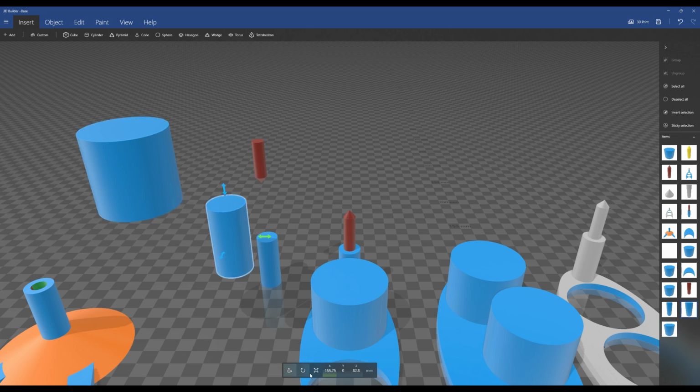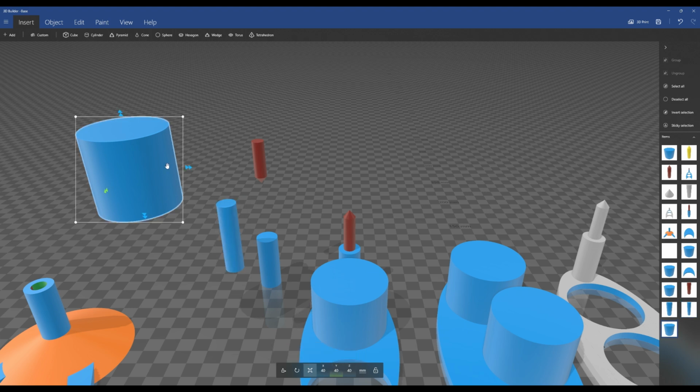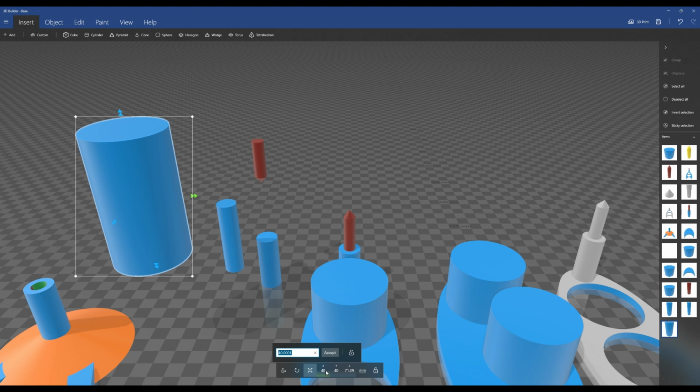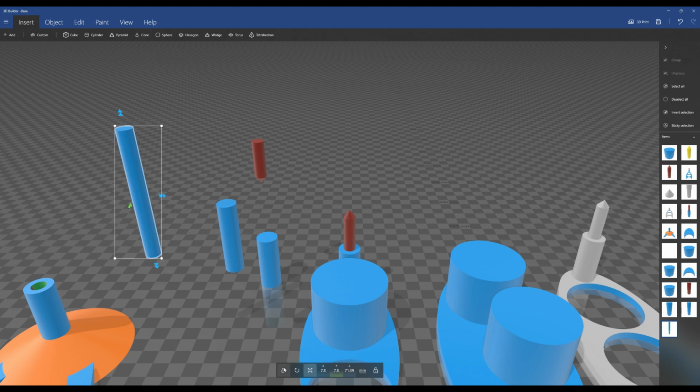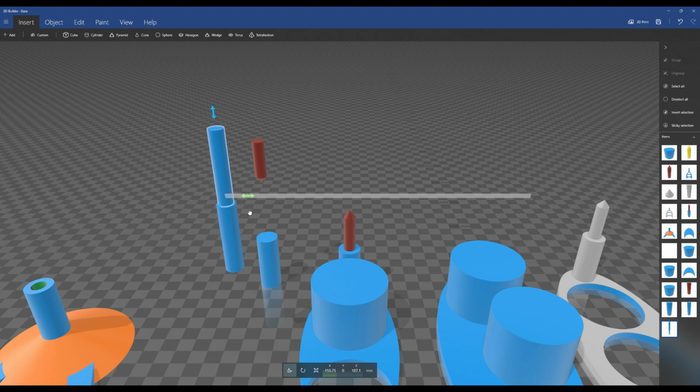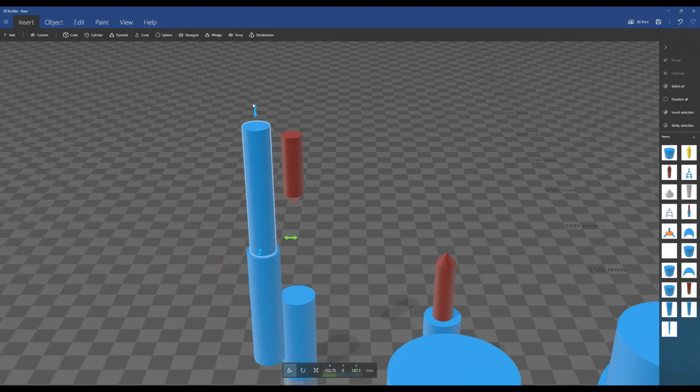So if I make this actually like 10 by 10, and then I make this first of all a bit longer, but then I make this 7.8 by 7.8, then like this, and then insert it into that one until it comes out.